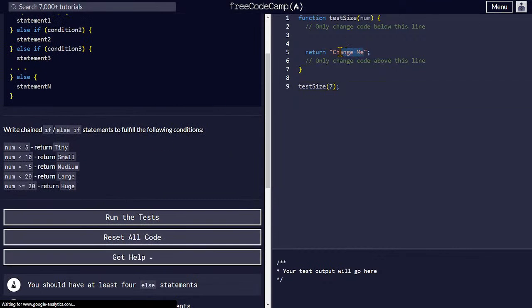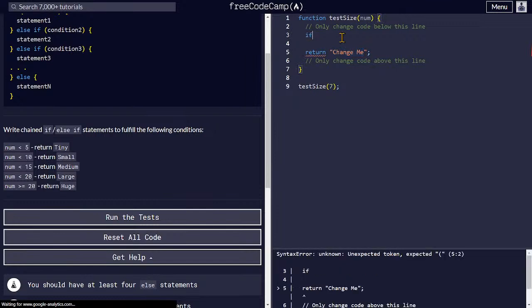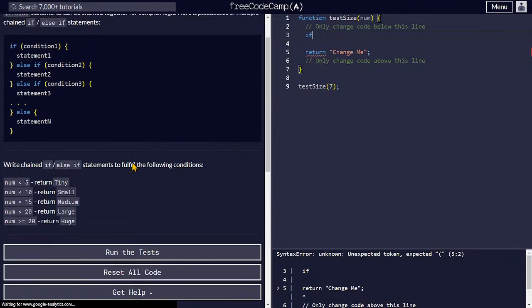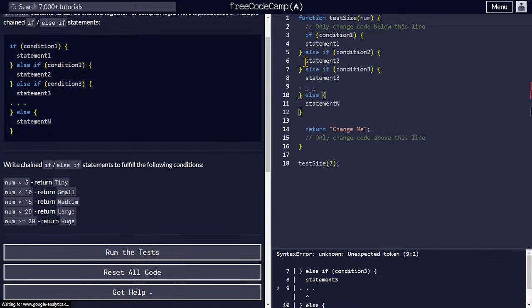So let's go from here. So if, okay, let's copy this first. This is the boilerplate we are copying, and this is good.